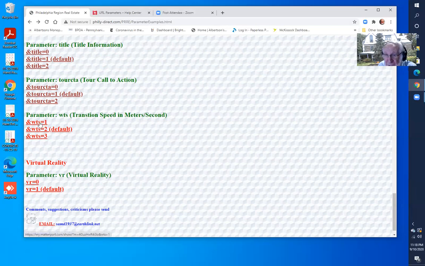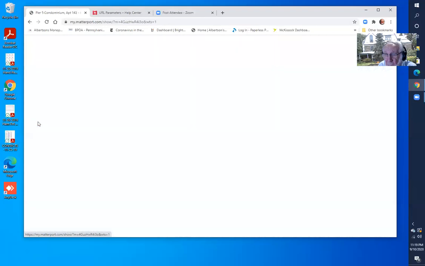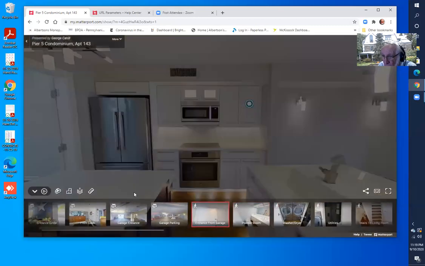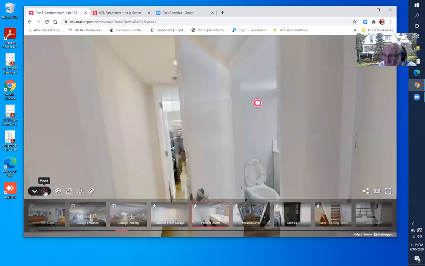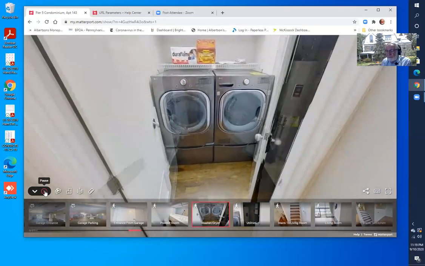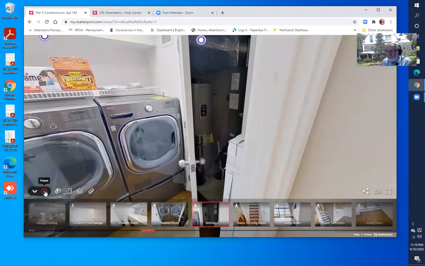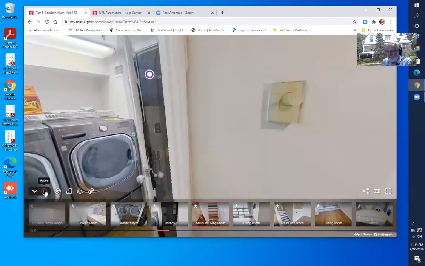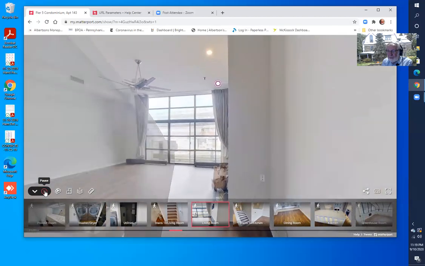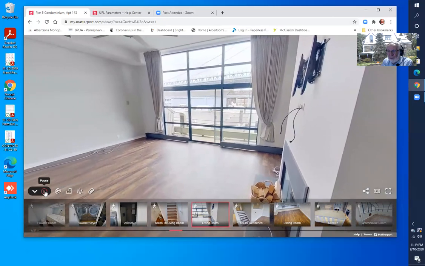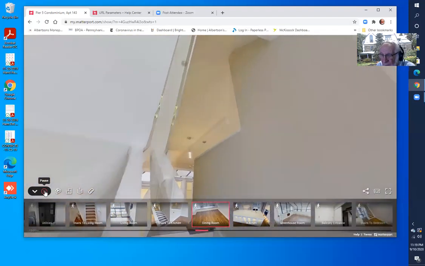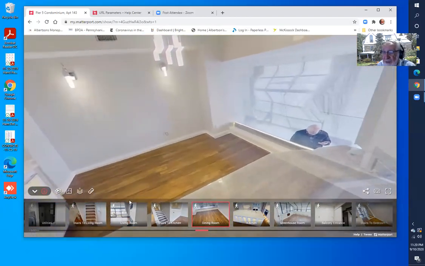So let's start with 1, 2, and then 3. Okay, so that's the first speed.